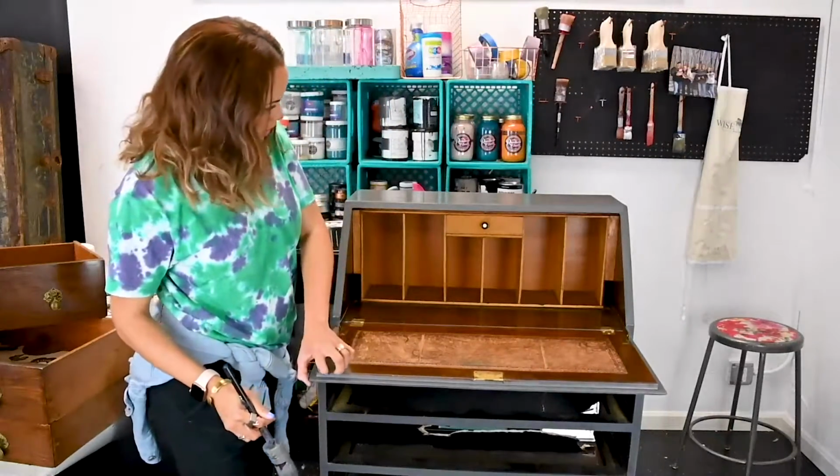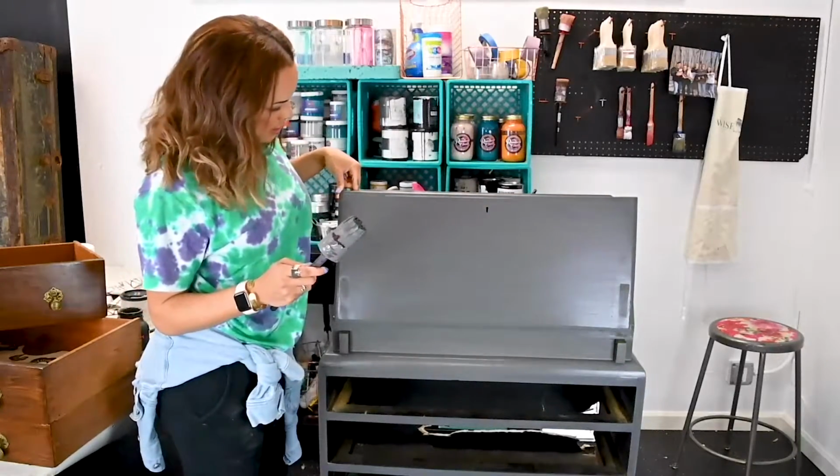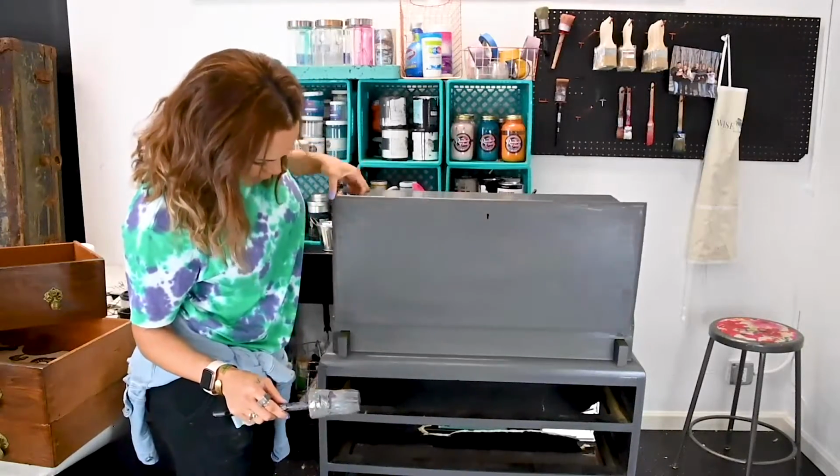Making some progress. This is my first coat of the charcoal gray. It'll dry much darker than this, and then once I do a second coat, it'll look really, really good. So far, I'm digging it.